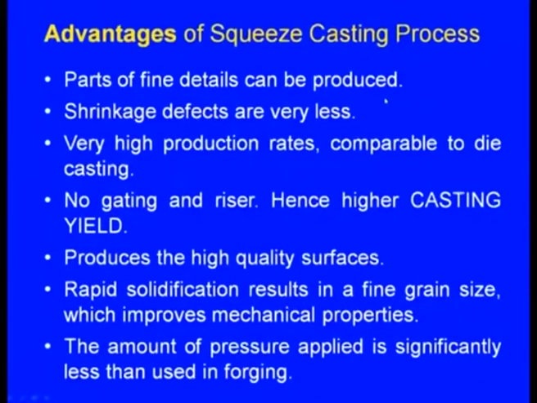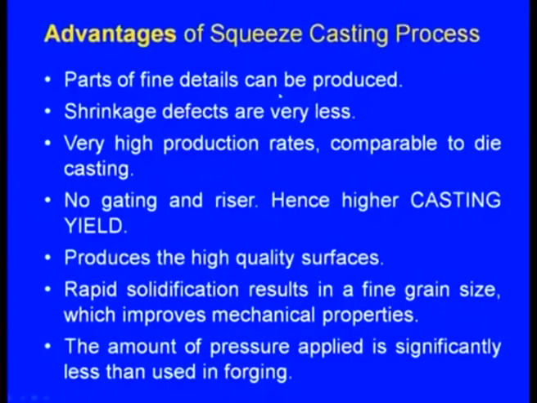Now, what are the advantages of squeeze casting process? Parts of fine details can be produced. Sometimes we may come across components with very fine details. What happens if we choose any other casting process? The molten metal may not fill those fine details. Here, because we are applying pressure on the molten metal, the molten metal will be squeezed and injected into those fine details. So, parts of fine details can be produced very easily.